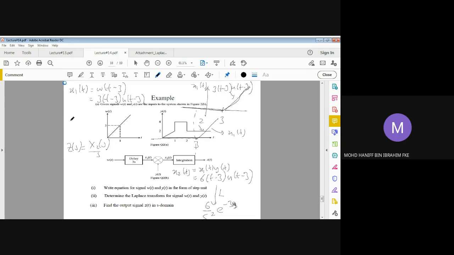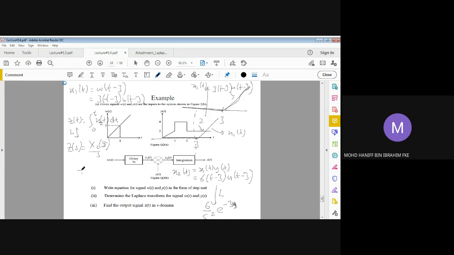If I write that in the time domain, z(t) equals the integration of x2(t) dt from 0 to t. So in terms of Laplace transform, we can write this as Z(s) equals X2(s) divided by s. You can see this is from the diagram, so I rewrite it in terms of the equation. So z(t) equals the integration from 0 to t of x2(t) dt. When we do the Laplace transformation, Z(s) will be X2(s) divided by s.